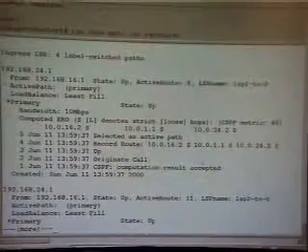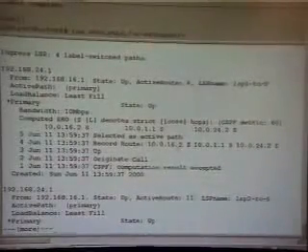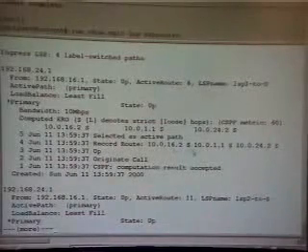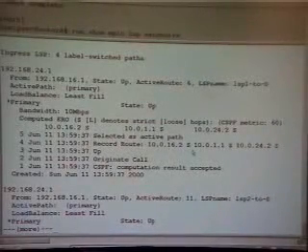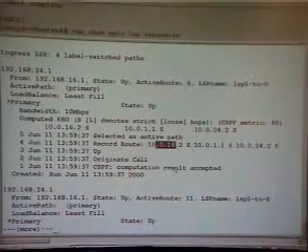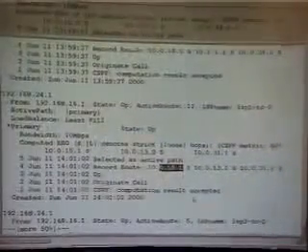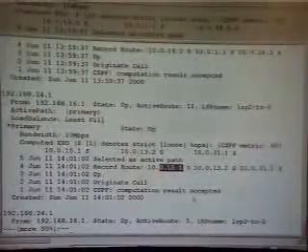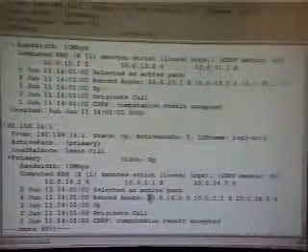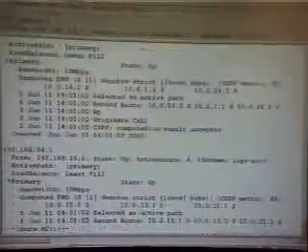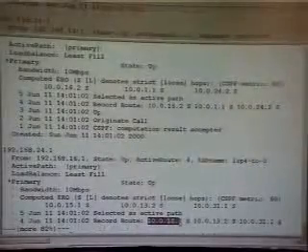Going through and looking at the LSPs with 4 enabled, the very first one took this northerly path across the top here, 16.2, right there. The next one that came up was assigned to the southern path. 10.0.15.1 is the next hop of that one, going through router F. The third one that came up was again assigned to 16.2. And the fourth one that comes up takes that southern path again.